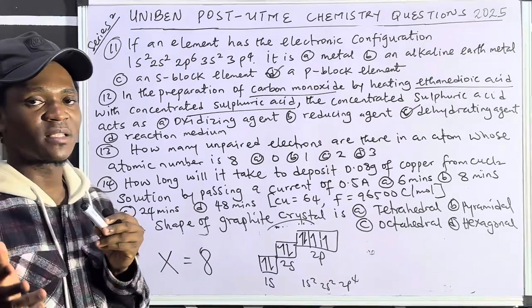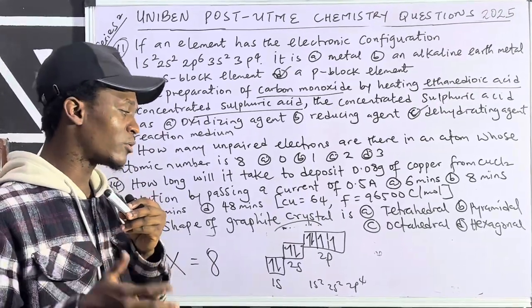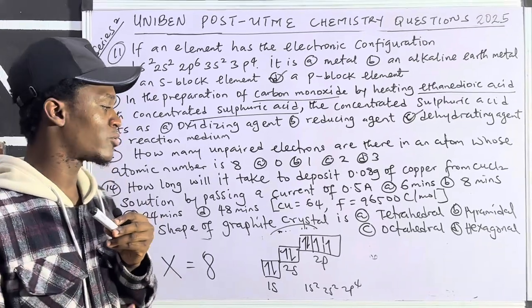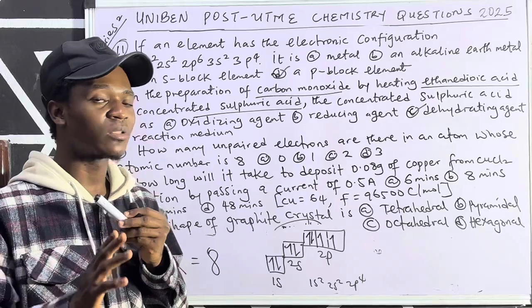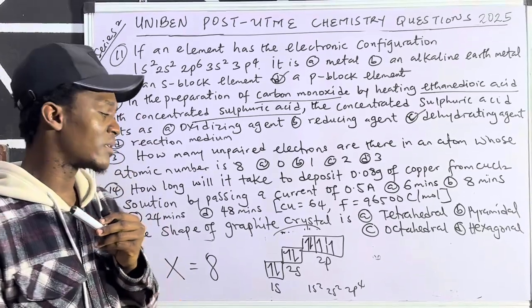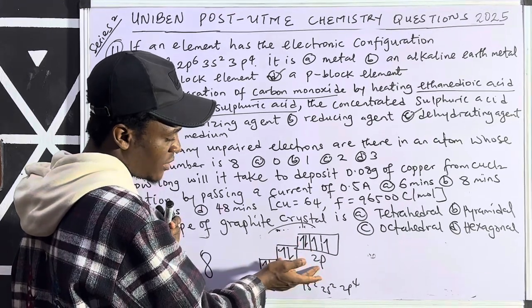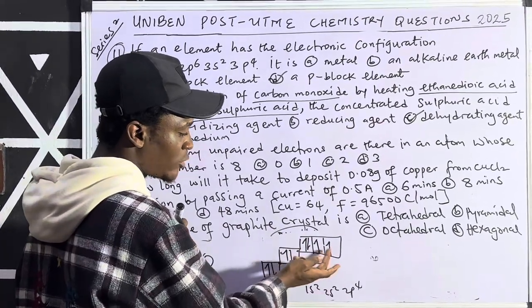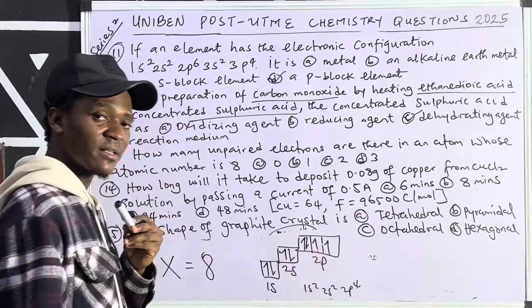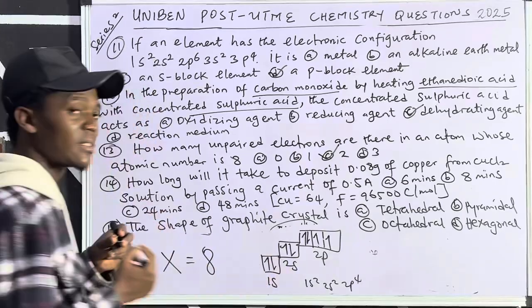But that was not what they asked us to get in the question. What did they ask us? They told us to get the number of unpaired electrons. So how many electrons are just on their own, single, without any other electron in combination with it? Let's check. These ones are paired. These ones are paired. This first part of this 2p is paired, but the last two are unpaired. So we have two to be what? Unpaired. So we have two unpaired electrons, which is option C.